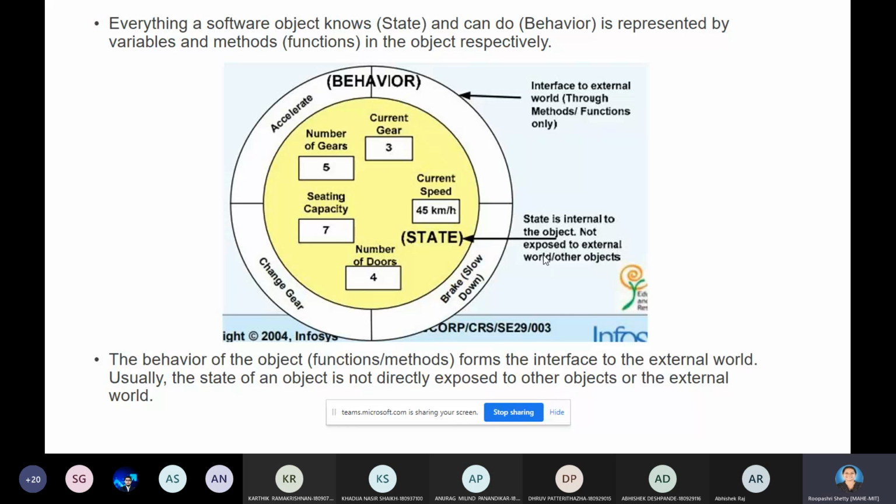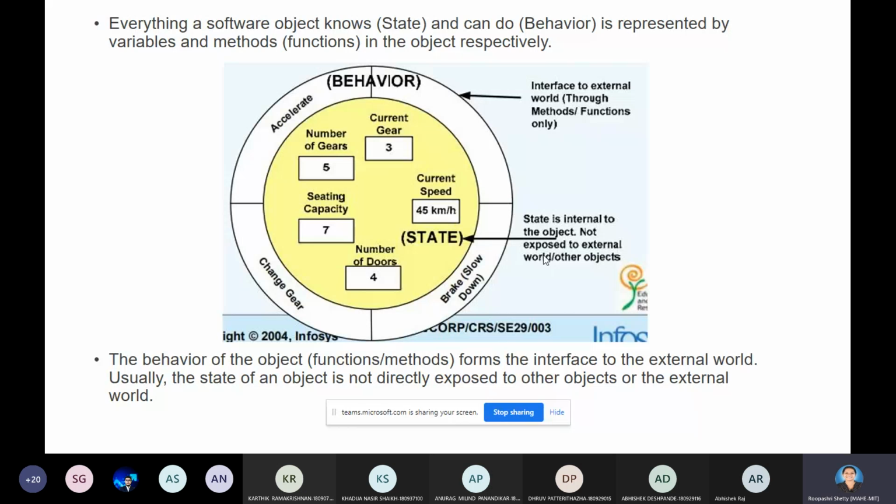The purpose is this: the methods try to protect the variables from being shared with the external world. They hide the variables from other objects in the program. So these methods are the reason for changing the state of these variables, and the variables are surrounded by the methods so as to hide this data from being shared with other objects.